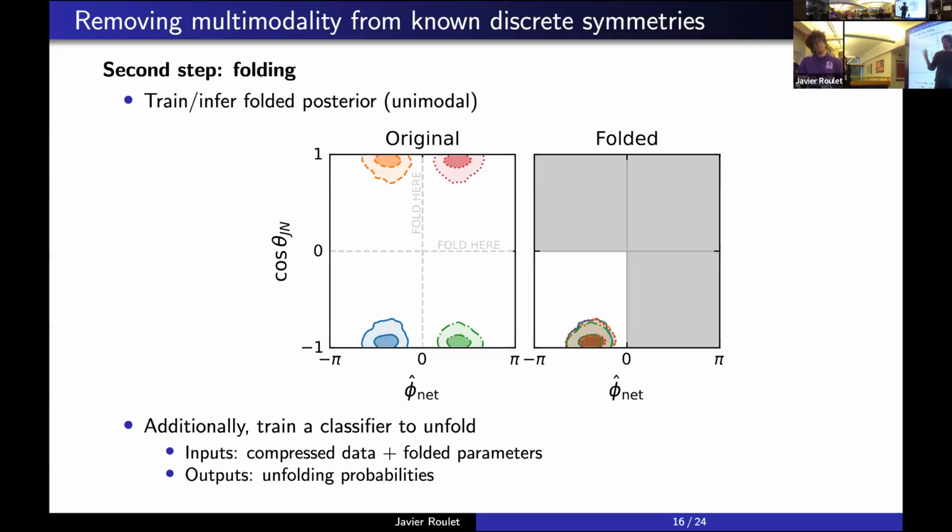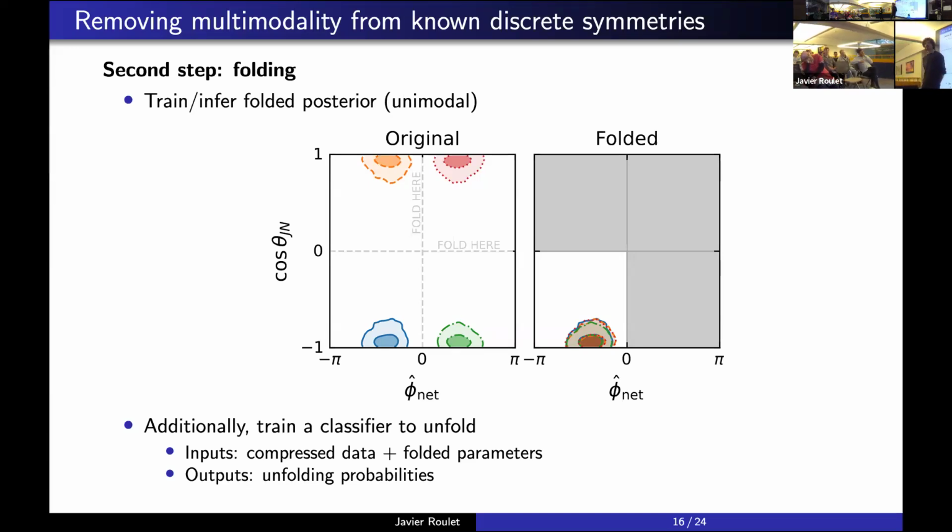And then you have a different module that, given the value of the folded parameters, predicts the probability of the source coming actually from each of these islands. So that's a standard classifier; we use XGBoost for this task. So that's sort of an alternative to something like data augmentation, where you produce more data that would have the same parameters, but then you give the proper label to it. I mean, it's not exactly the same as data augmentation, but you manually manipulate the training data in advance and then have a new target for the normalizing flow.